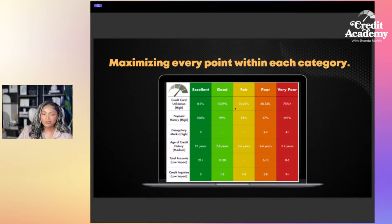All right, so the next category is your credit age. Your credit age, like I said, lends 82.5 points. The only way you're getting access to all 82.5 points is if you have an average of 9 years. What's important to know about credit age, and I'll just skip through the last three of these, is that it's an average.